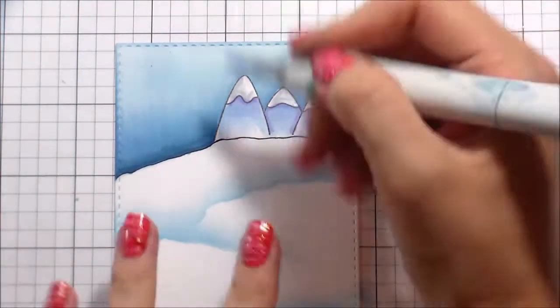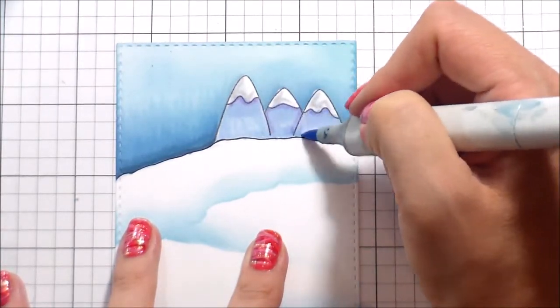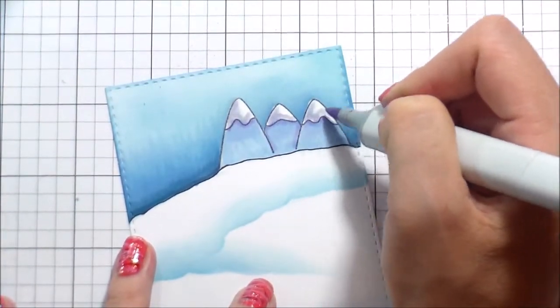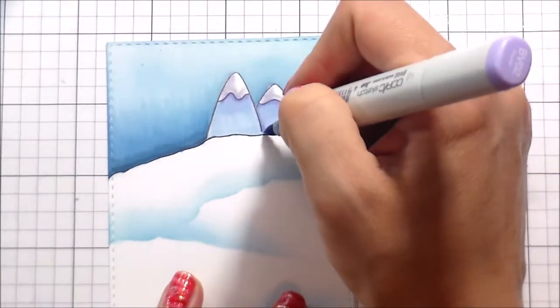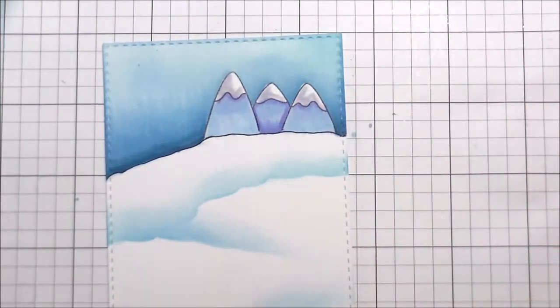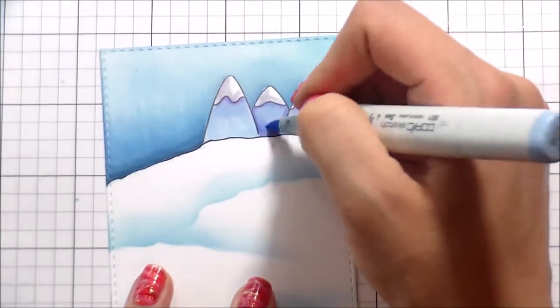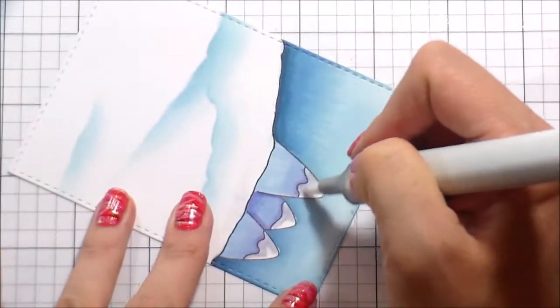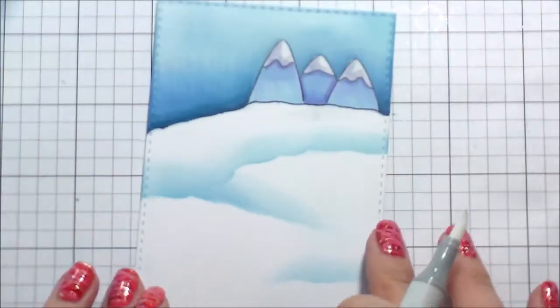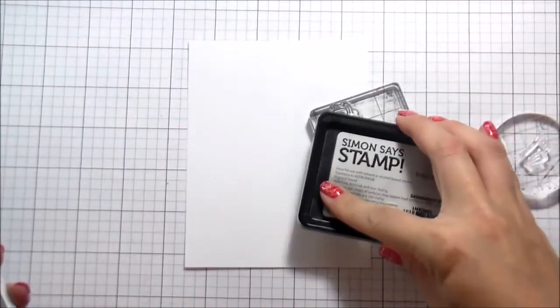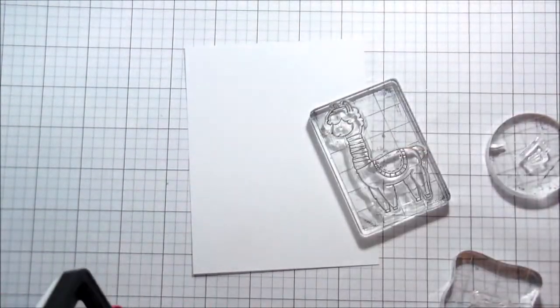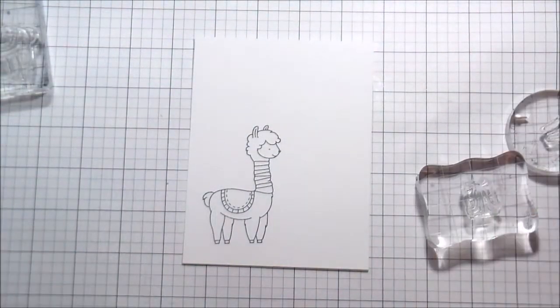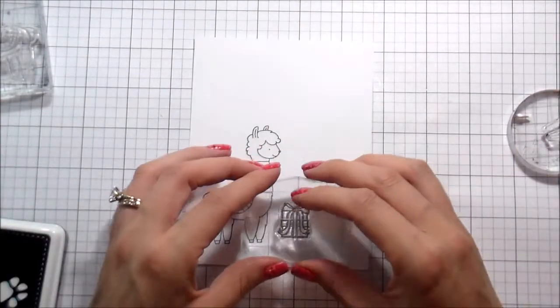I'm going to add just a little bit of shading to the snow because even white objects aren't white. I used a C3 and a C1 and then I'm just going to fill in that bottom edge where I had some lines from the flicking. I did add a little bit of the lightest BB color to the snow so they wouldn't be stark white. I'm going to go back in and add a little bit more shading to that mountain that's set behind. When I was taking the marker up to do the blending, I just nicked the top of that hill. Thankfully it's a light color, it was no problem. I just blended the snow part with the colorless blender, which is a great trick if you don't have a ton of markers and maybe you don't have the lightest shade you would like.